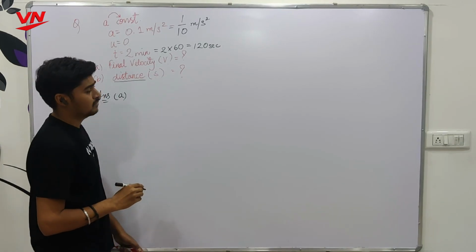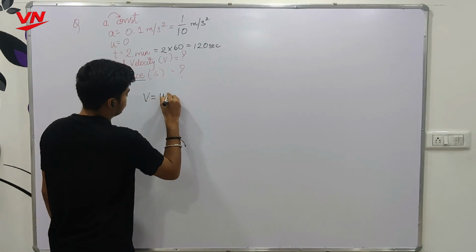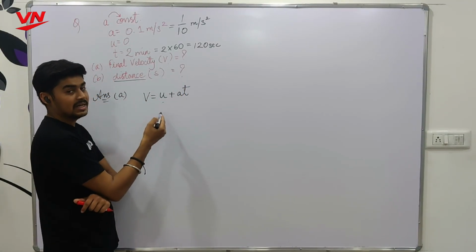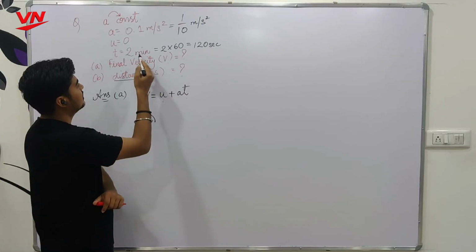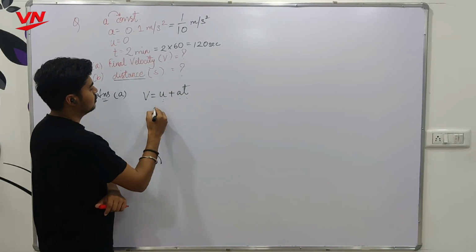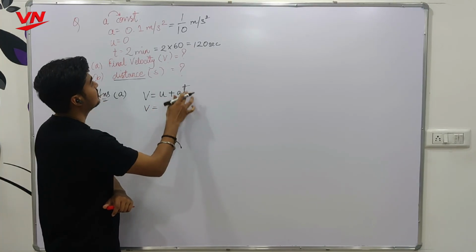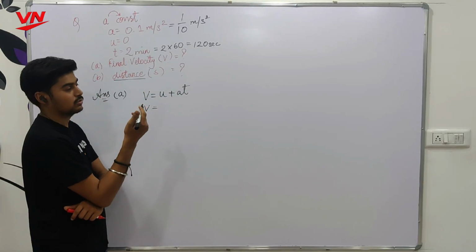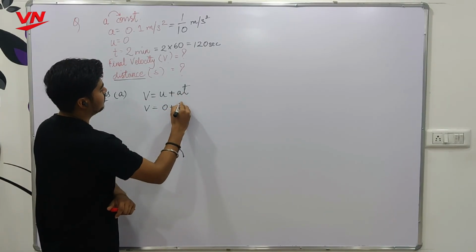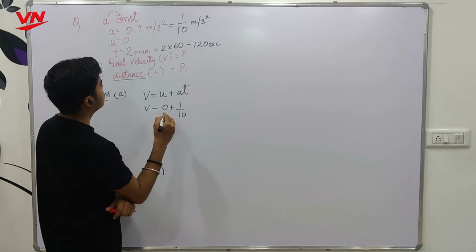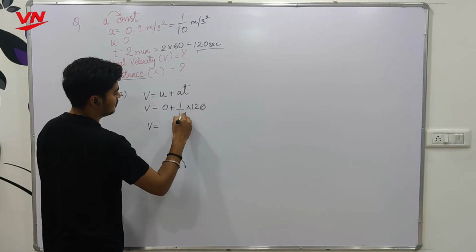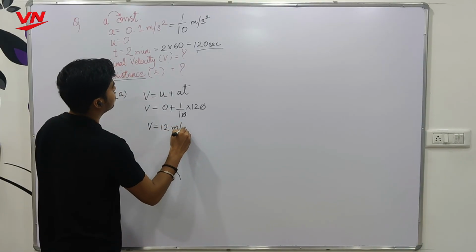If you remember, first equation of motion, v is equals to u plus at. But only if we have all these physical quantities present can I calculate the final velocity. Is u there? Yes, it is given. Acceleration is also given in the question. t is also given. Okay, so we can easily use this formula. And the acceleration is also constant, so we can apply the first equation of motion. So u is 0, acceleration is 1 by 10, and time is 120. So we will get a velocity, 0 0 cancel, 12 meter per second.